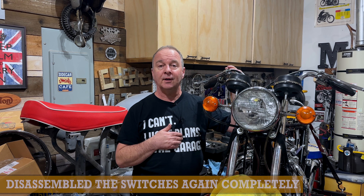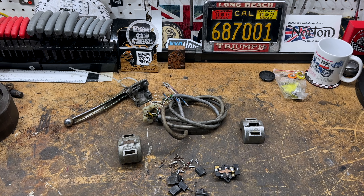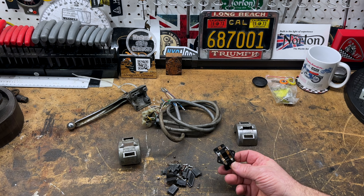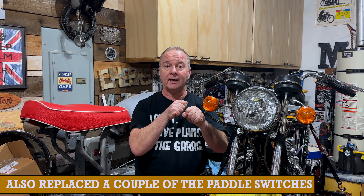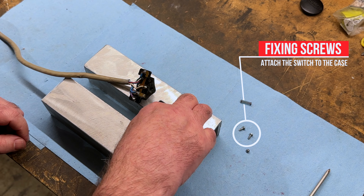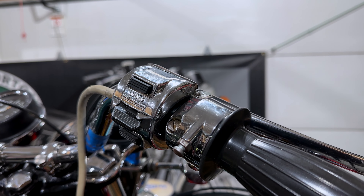So I took the switches apart and took them down to my friend Jeff's. Along the way, Doug kindly gave me a couple of his old Lucas switches as a backup. We took them completely apart and found that in this switch specifically, the plate that holds the wires and contact points must have been from a later version or different model, because with the springs in the buttons, when I pressed them they were bottoming out and not making contact. So Jeff took all the wires off, we took a plate from one of Doug's old units and put it into this switch unit, and Jeff resoldered all the wires perfectly. We also used a couple of screws from Doug's switches, because the other problem was that these switches had been chrome plated and weren't going all the way to the end of the switch houses — so the plate was rocking, which was another problem.